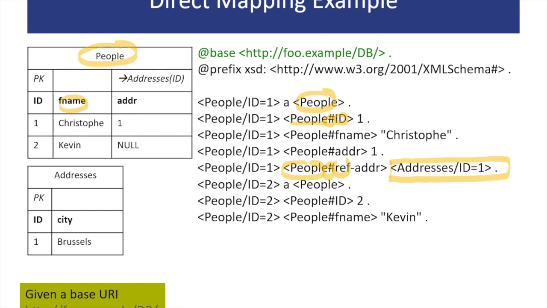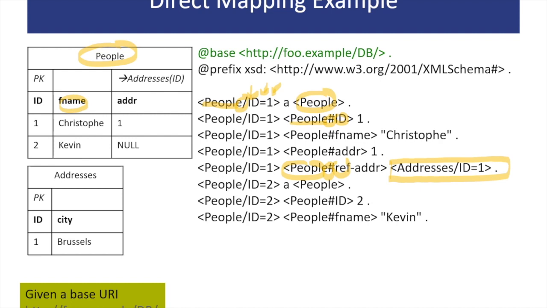Now, how do instances get their URIs? Well, for each record, a resource is created, and the URI looks as follows. It is the name of the table, slash, and then for each column in the primary key, it will contain the name of the column, the equal sign, the value of that column, and if there is more than one column in the primary key, they're separated by an ampersand.